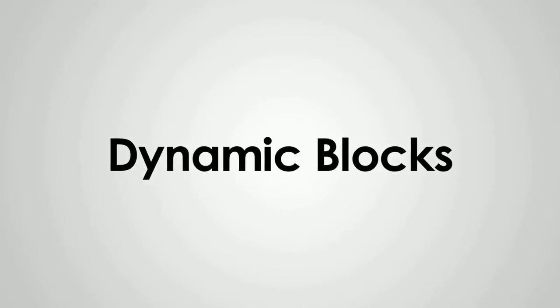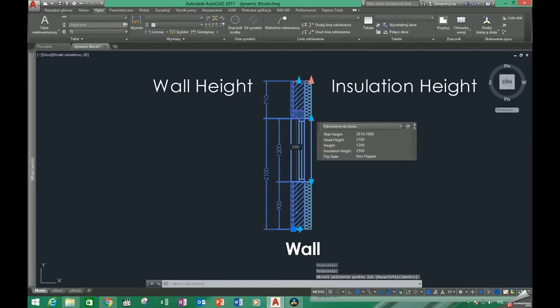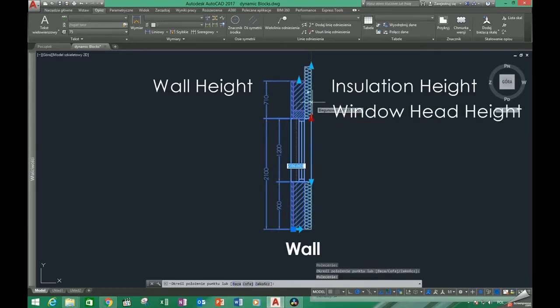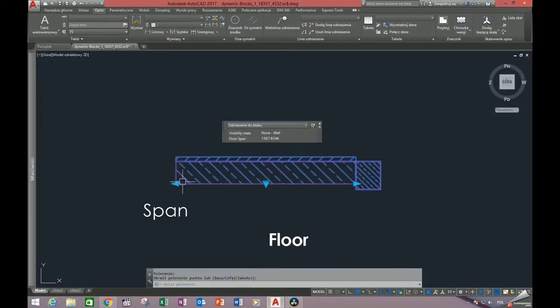I'm going to use the following dynamic blocks. Wall dynamic blocks with changeable wall height, insulation height, window head height, window height, and flip state. Floor dynamic block with changeable span and visibility state.